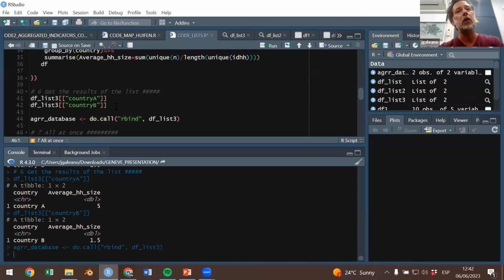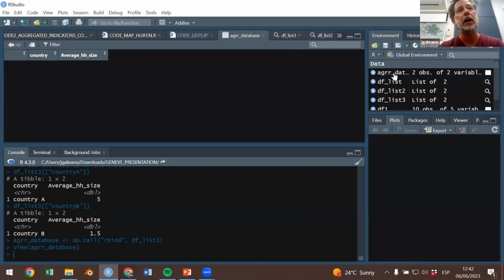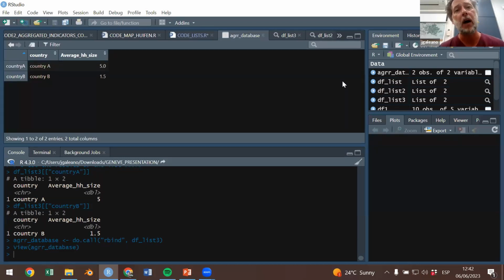And if I run this code, you see that now I have a new data frame in my environment called aggregate database with two observations and two variables. So basically now we are getting, in the form of a data frame, the result of the process that we were doing. So far, so good.